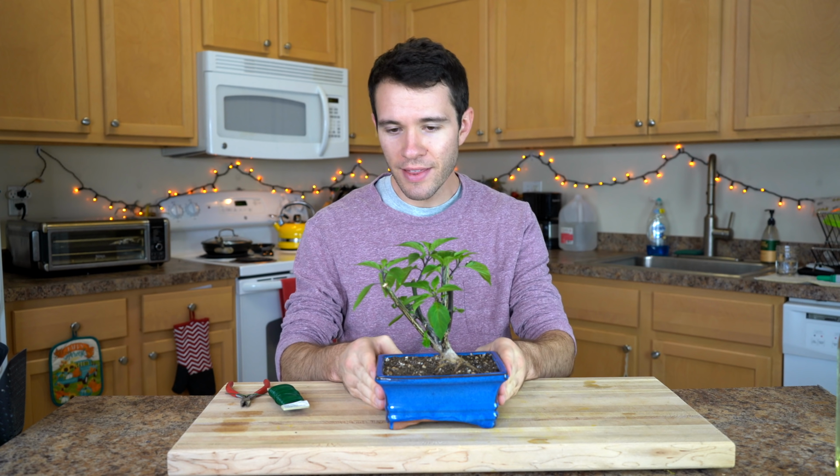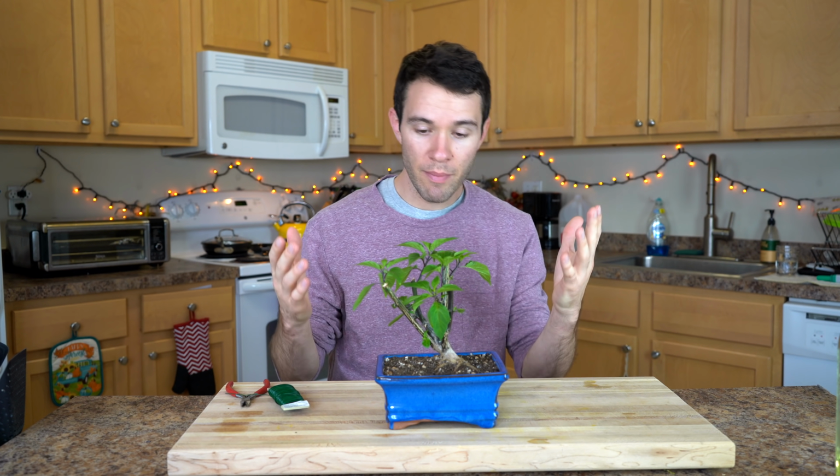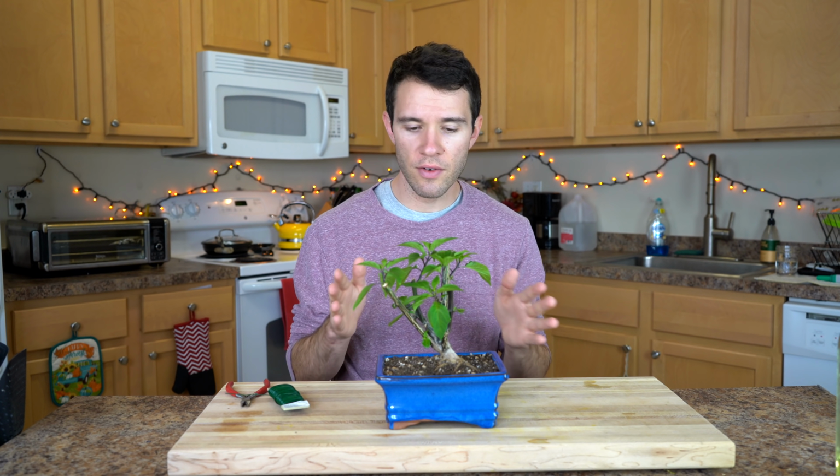Okay, so we're back 28 days later, and would you look at that? The plant survived that really traumatic event, and it's come back and it's looking healthier than ever, honestly. I've been watering every 3 or 4 days. I've fertilized a couple of times, just a light fertilizer.